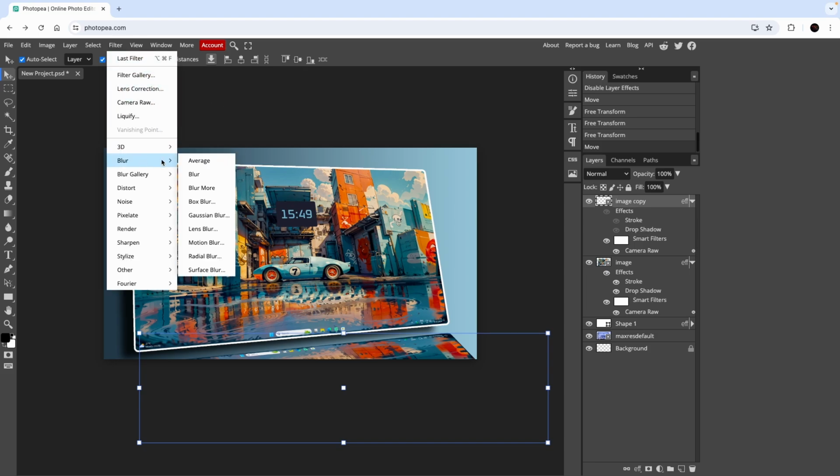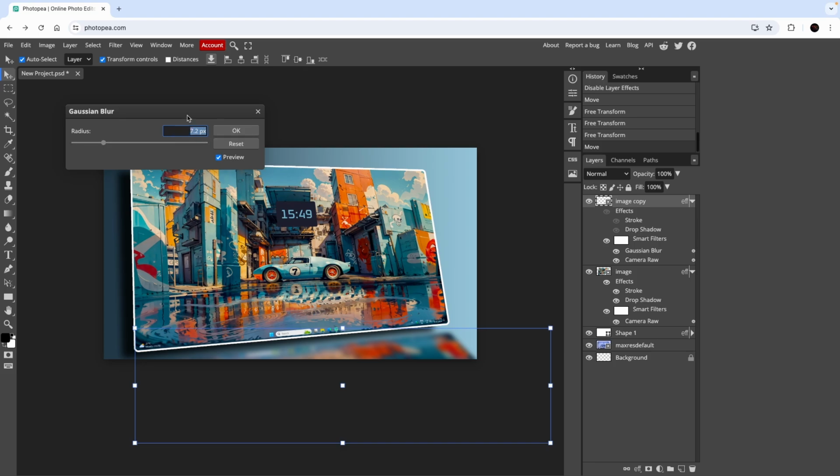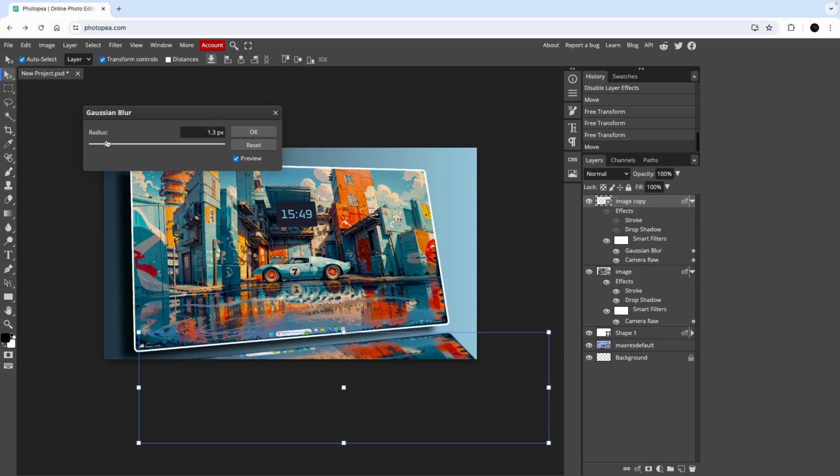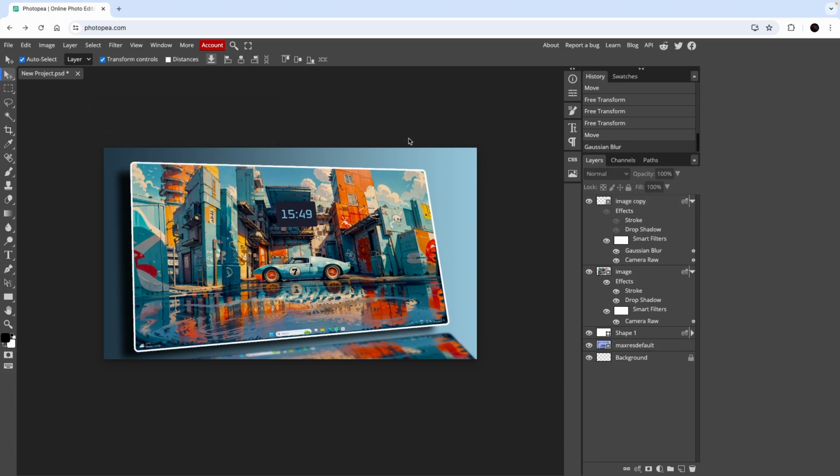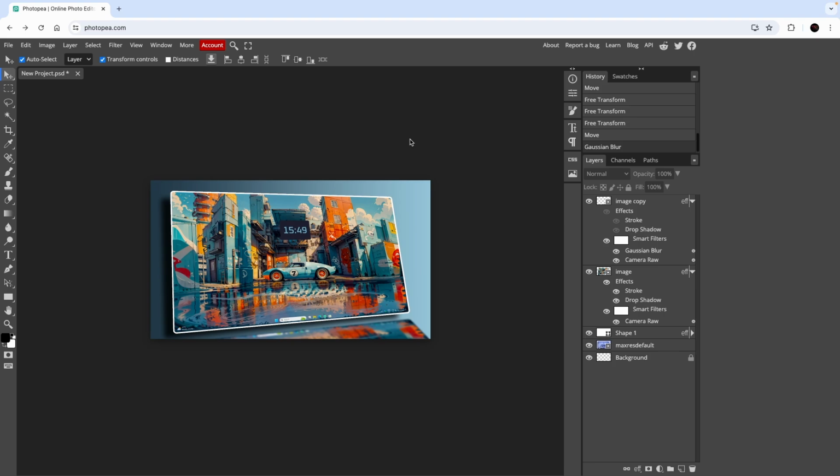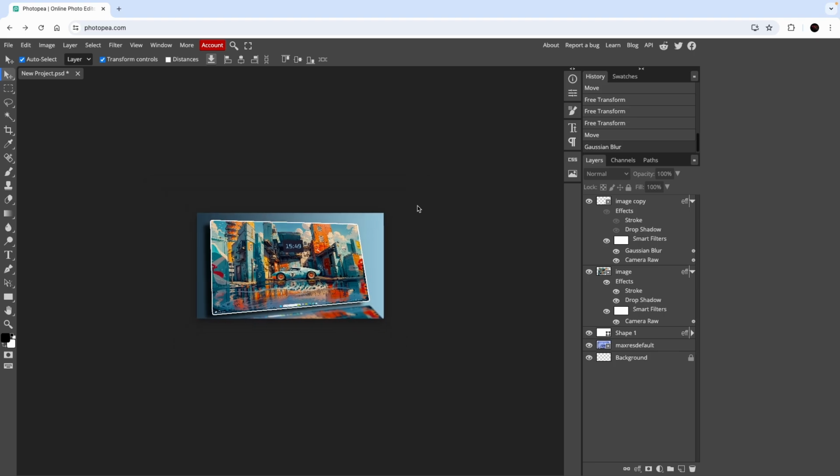And now what I will do with this layer, I will go here to the filters, and I will go here to the blur, and I will click on Gaussian blur. Now we can see that the initial effect, it's a bit strong. So I will try to reduce that to something like so. And now I think this is pretty much it. If I go to a bit smaller, I think it already looks kind of nice, and I'm quite happy with this thumbnail.